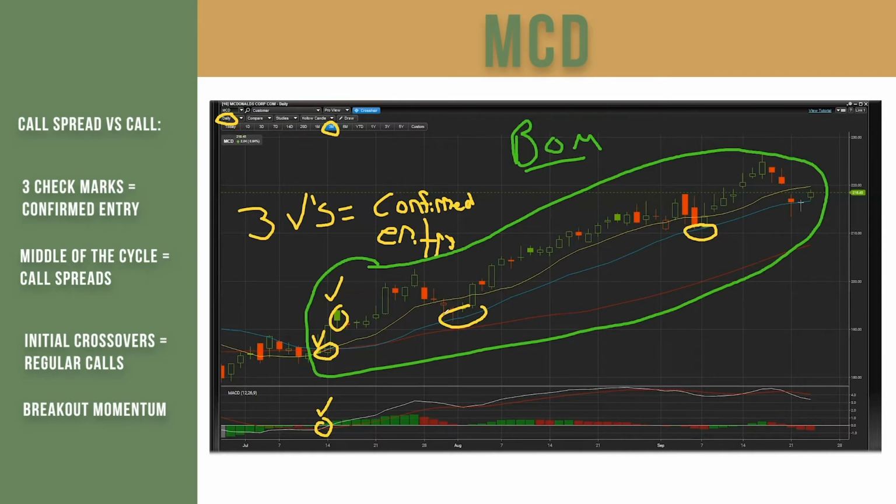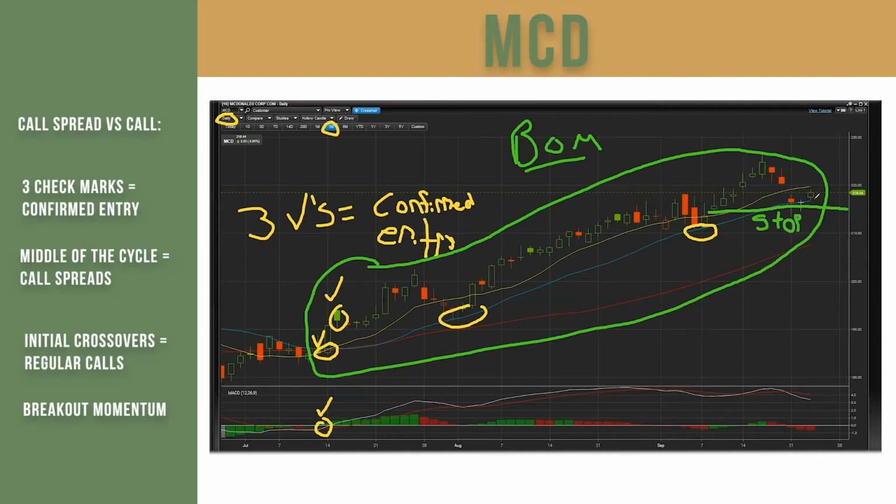When we're retracing back down to support and getting that first green candle bounce off of support, that's when we could make that call spread there and we could reduce our risk. We have a tight stop because we're going to be using that blue line, that 20 SMA as our stop. So we could see right here, here's a perfect stop area on McDonald's. I'm not great at drawing, but that green line there, that's going to be our stop area on this vertical spread.